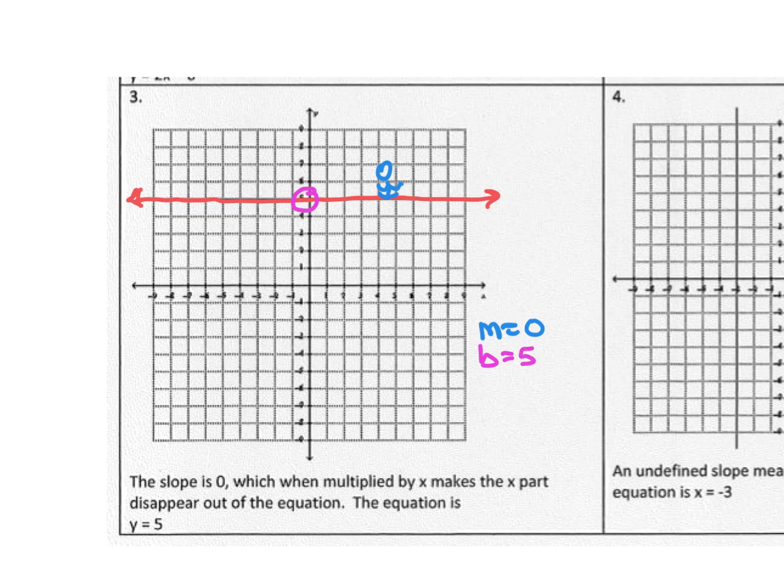And then again, we're going to put it into y equals mx plus b. So it's going to be y equals 0x plus, you know what, I'm going to put that all in green. So we have y equals 0x plus, and then what's my y-intercept? 5. Now, mathematicians, for homework today, we're going to put it in this way. But mathematicians do not like to write down zeros or ones. So mathematicians are actually going to write this one as y equals 5. And this is a line crossing at the 5 on the y-axis with a slope of 0.